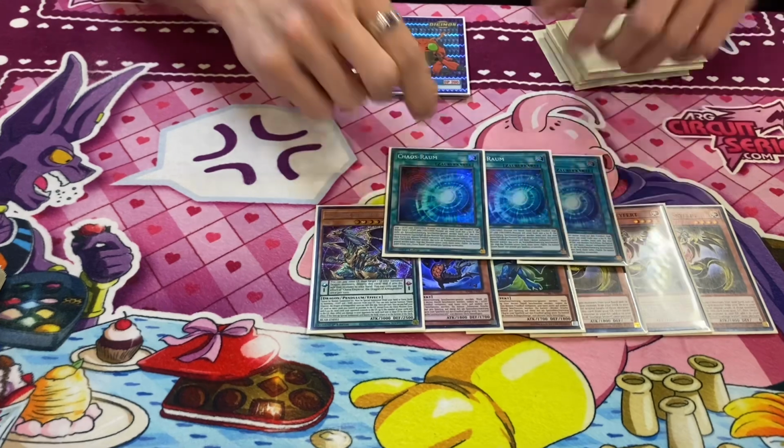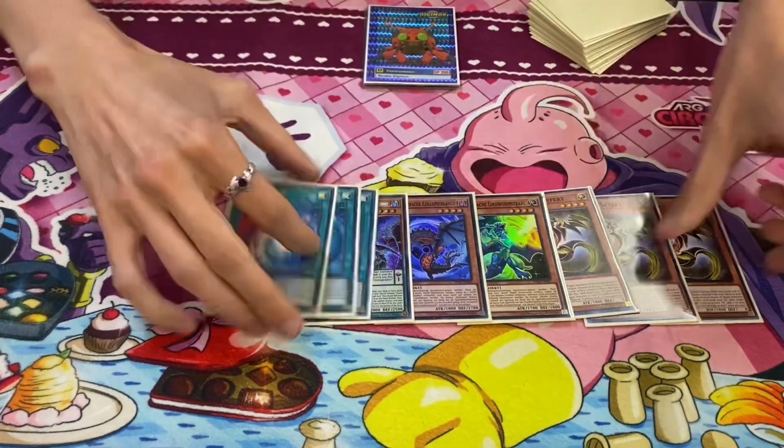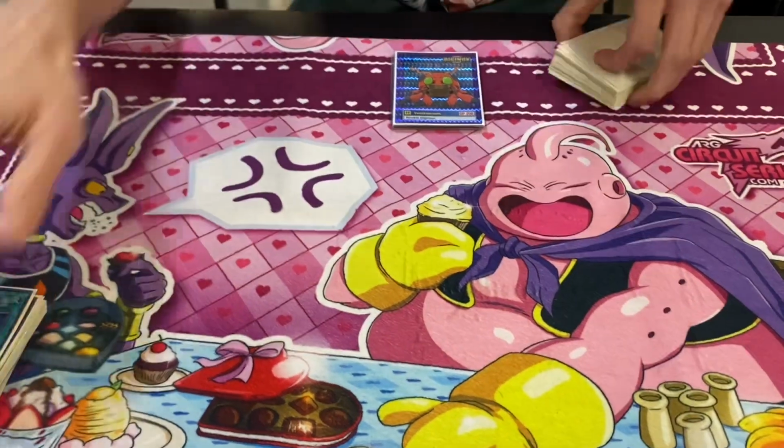That's fair. We go 3 Chaos Space because it's another custom card, and this is your Chaos package. That's all your free summons.